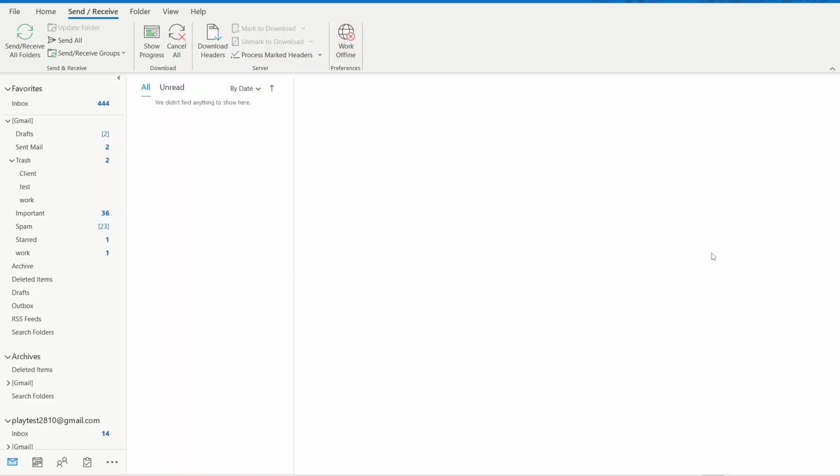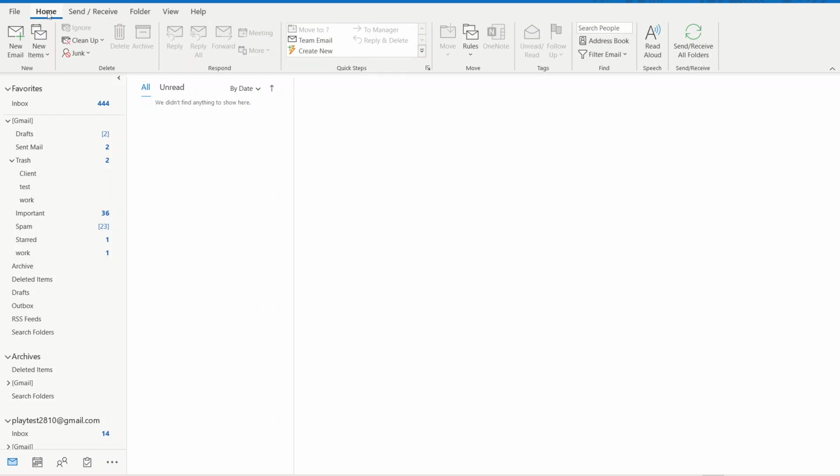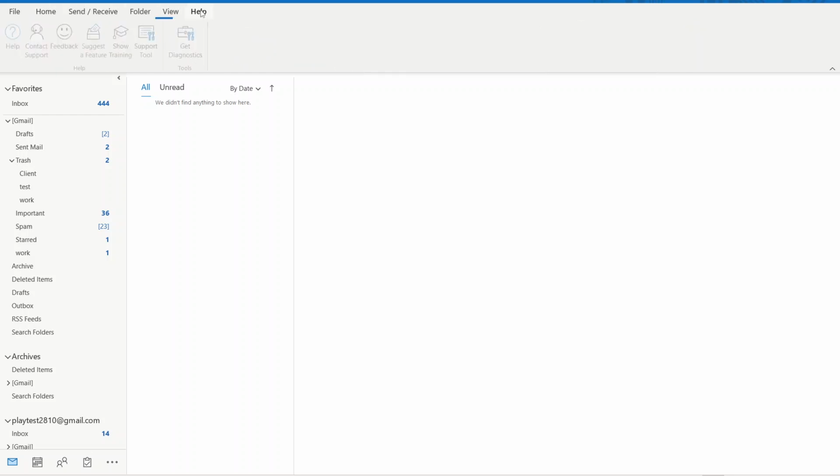If you've followed along and your Outlook is now operational, congratulations! You've successfully fixed the issue. Remember, computer glitches can happen, and knowing these simple troubleshooting steps can be incredibly empowering.